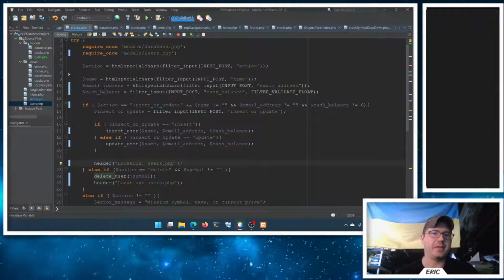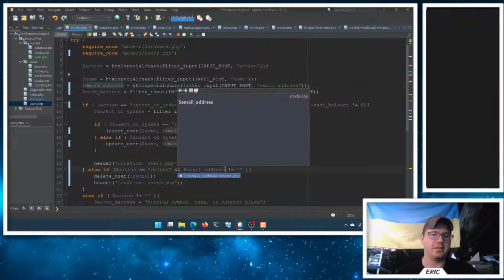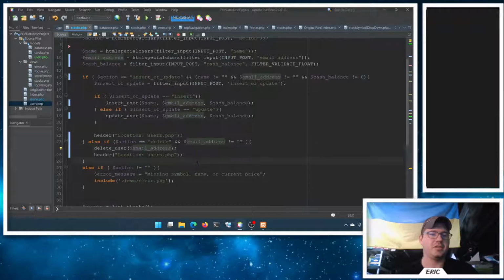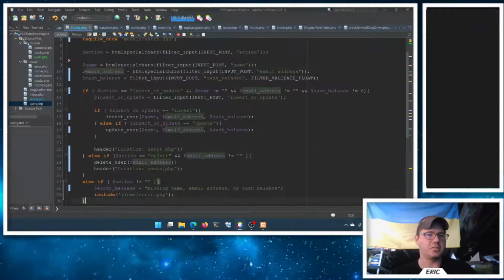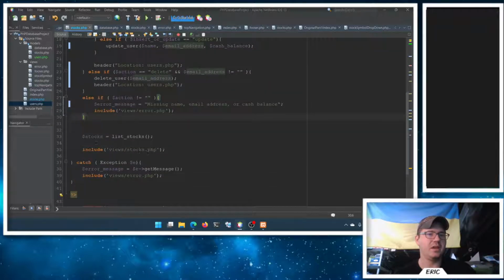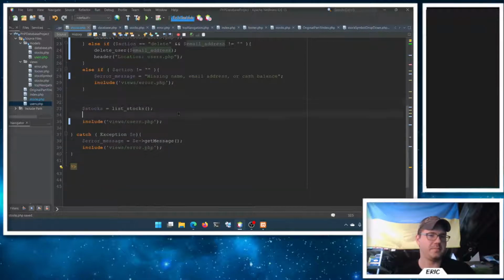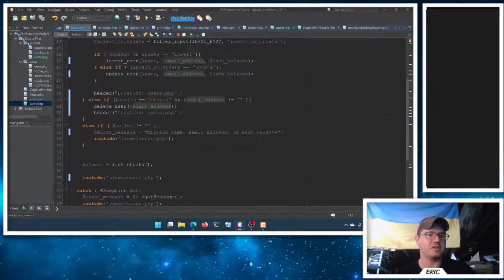And that would have to be email address is not nothing, and we'll call delete user given the email address. Otherwise, we'll tell them we're missing name, email address, or cash balance, and include the view here. That should work. So we got insert and update, and then we'll also include the users PHP view here. And if there's any exceptions, we still just catch the same thing here.